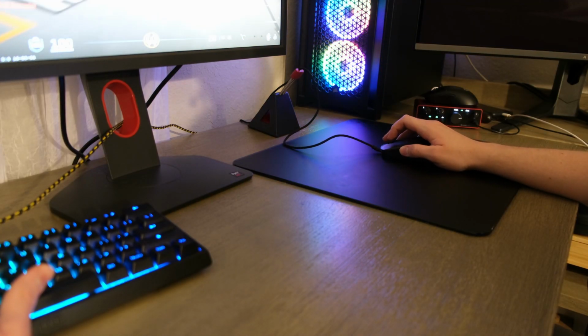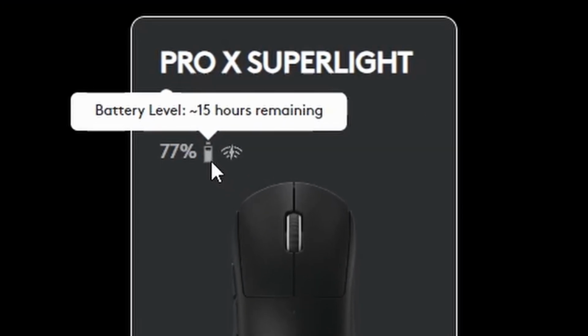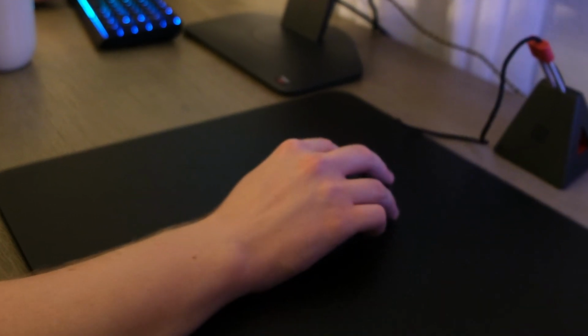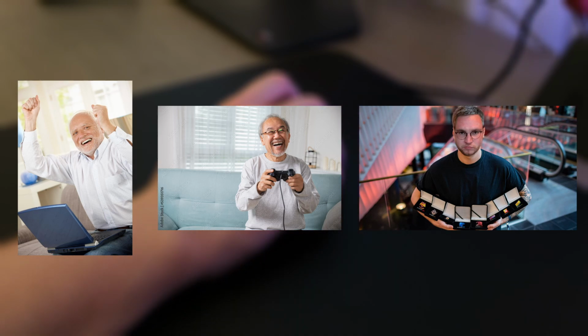Leading into another downside about 8K polling rate and wireless mice, when I set my Superlight 2 to 8K polling rate for the first time after that firmware update and saw that at 100% I'd only get around 20 hours of battery life, I realized I was going to need to charge this mouse about once a week or once every couple of days, depending on the gaming sessions and the duration of the gaming sessions. Whether it's productivity, mixed gaming usage, or full-on gaming, leaving the Superlight 2 as an example at 8K polling on a wireless signal is going to cause both instabilities and terrible battery life.